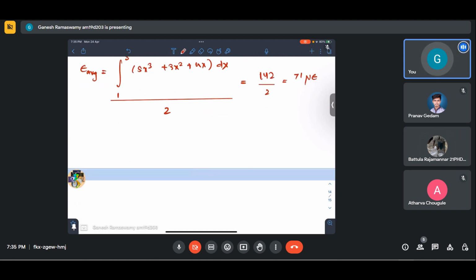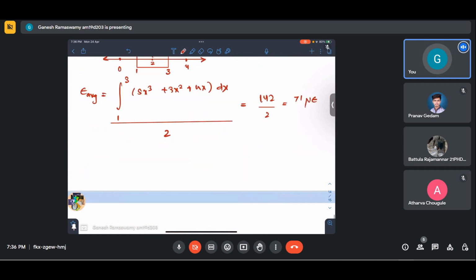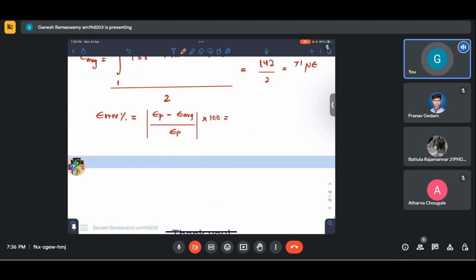All right. So the absolute error in terms of percentage of the actual strain epsilon p is asked. So error percentage will be epsilon p minus epsilon average, by epsilon p, into 100. The actual strain was 60, so 60 minus 71, by 60, into 100, which comes out to be 11 by 60 into 100, which is 18.3%, which makes sense. It's close by.